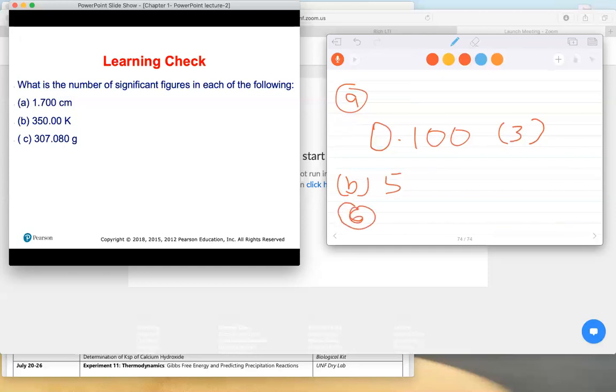The only thing here is understanding the rules, no calculation. Just given this, what are the rules? If I were you, I would look at the relevant section in the chapter, look at the end of chapter problems, practice with the online study modules, and please do the homework on that. It is just easy. Once you nail it down, it's not calculation, all right? So I'm going to ask you a question on how many significant digits are in this number, and then you pick up the answer, all right?